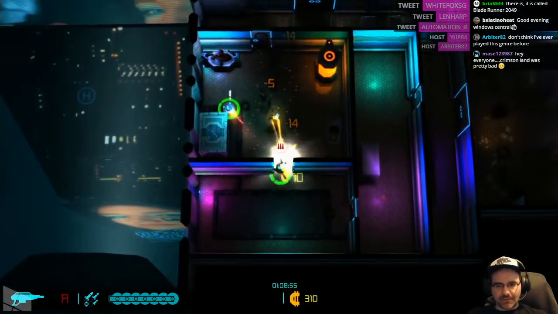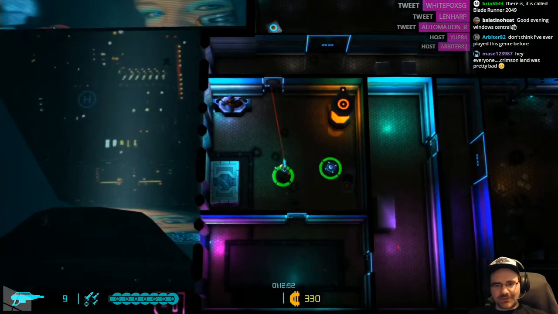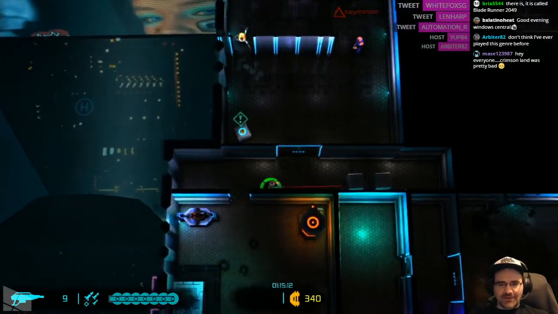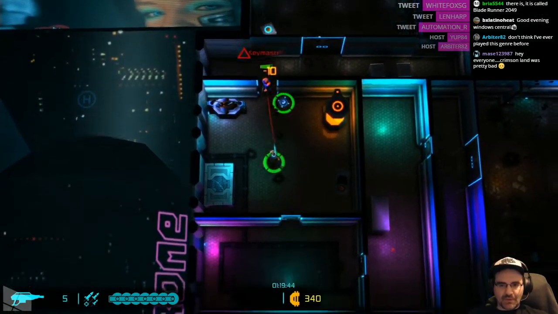Ha! Look at Maze hating on Crimson Land. No, Crimson Land is really fun. What would Maze know? He doesn't even like co-hosting. You're kind of partial to the twin-stick genre.